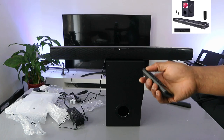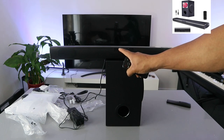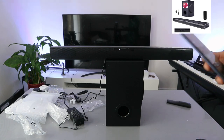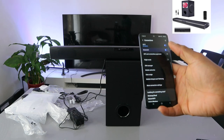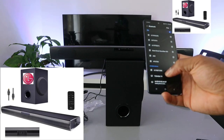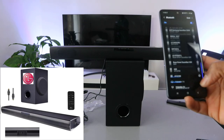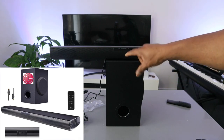Switch the soundbar on. Okay. When you switch it on, it is currently in optical. This soundbar is Bluetooth ready, so you don't have an option to select Bluetooth. What you need to do is go to your mobile device, go to connection and select Bluetooth. Switch the Bluetooth on. Once you switch the Bluetooth on, scroll down and look for this device. So this is the LG SQC1. Nice, asking pairing request. Select pair. And it's connected. Once it's connected, you see the Bluetooth sign showing that this device is ready.